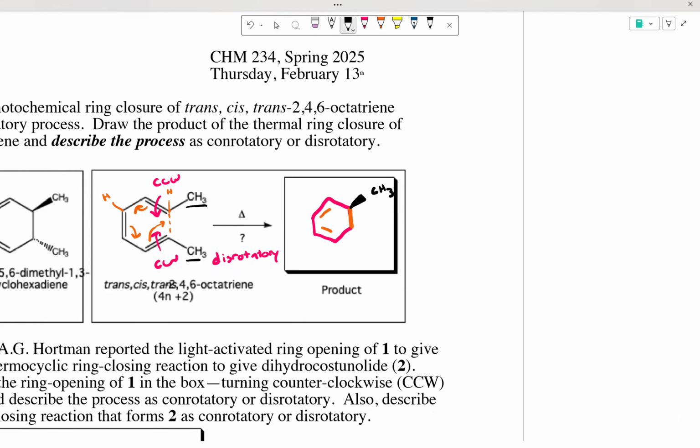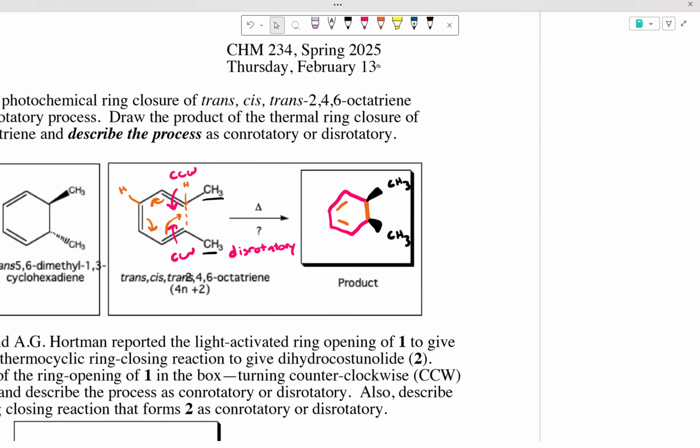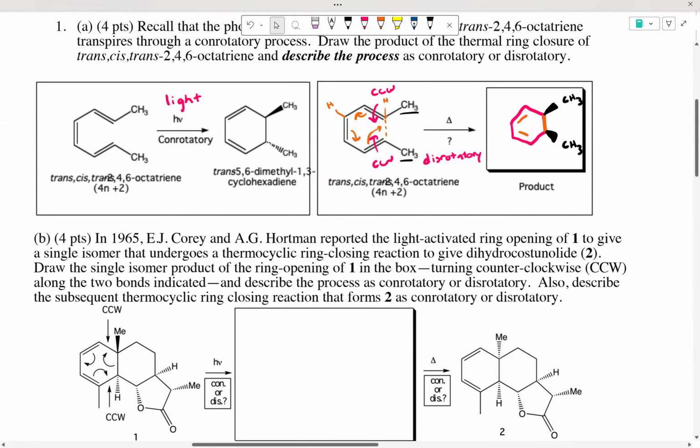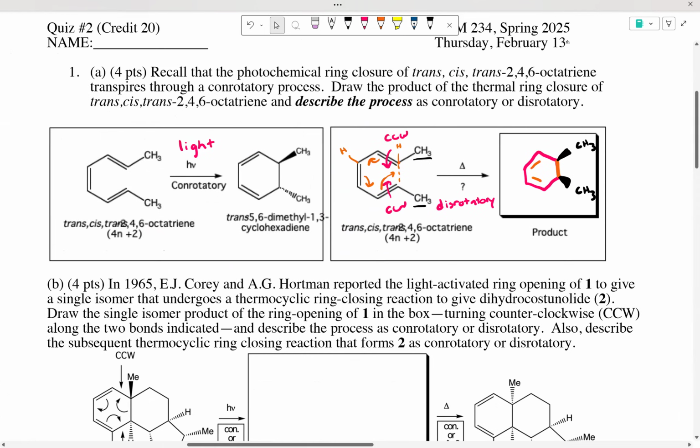And for the bottom methyl group, it's in the plane of the page, but now we're going to rotate it clockwise. After rotating clockwise, we can imagine that it's in the plane. But now, once it goes clockwise, it's going towards us. So this is also going to get a wedge bond. So then that one's complete.